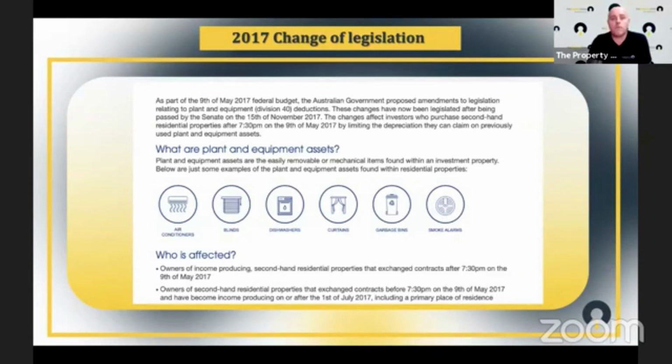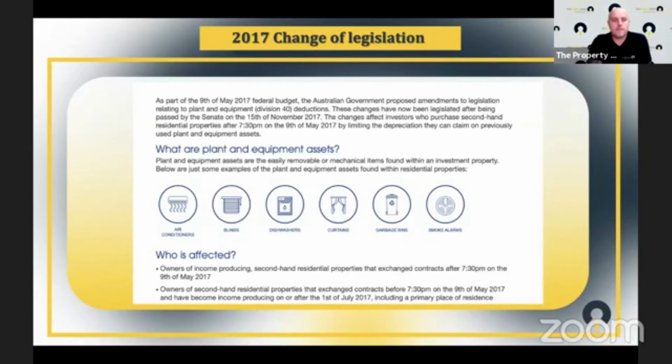And this is why we really promote buying brand new for many clients' portfolios when they need this depreciation as a deduction. If you don't need depreciation, fine, buy whatever you want. But if you're on a higher taxable income, depreciation can be a big player in your portfolio. And when I say high taxable income, I'm talking from $80,000 onwards, if not a bit lower. It still works fantastically well for you, especially when you're offsetting positive cash flow. That's what people don't realize, but I'll get to that in a minute.